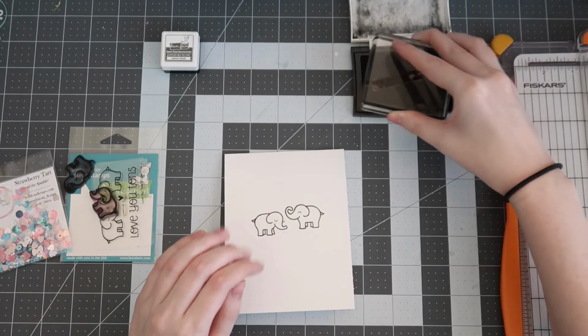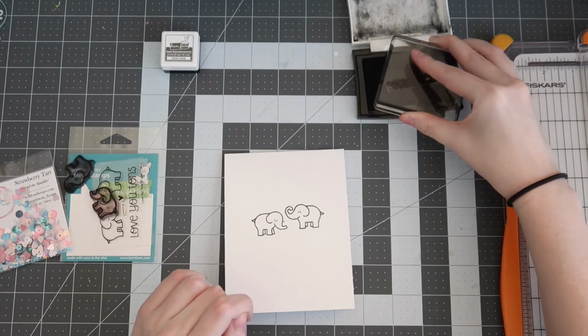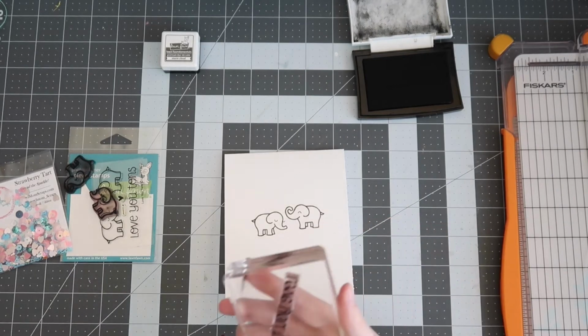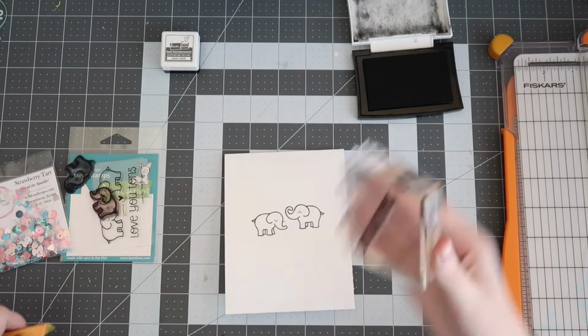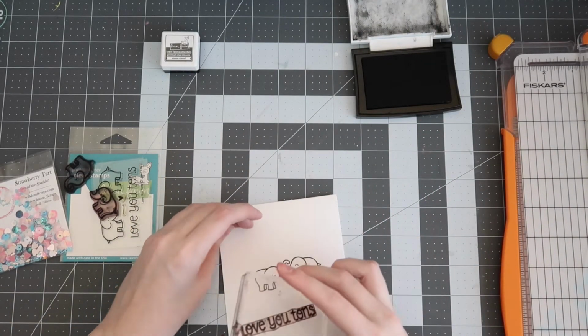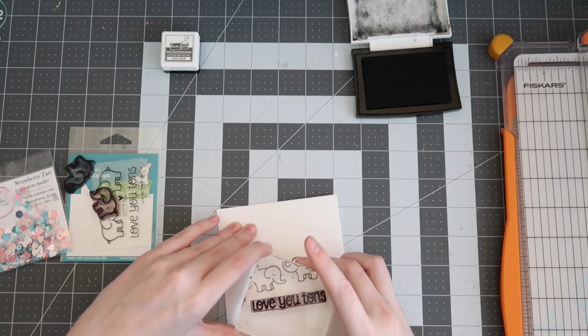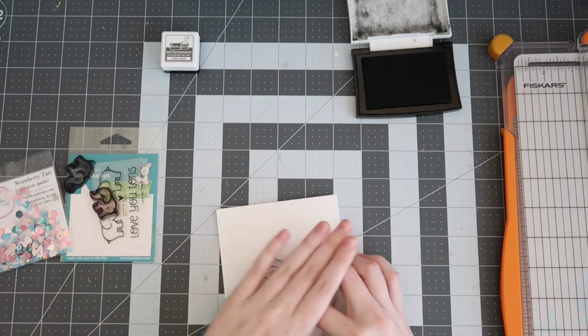And like we said, this is a sweet and simple card hop, so I really went simple with the stamping, no coloring involved, but I think some people might find the technique a little bit more obtrusive and a little bit more time consuming than they naturally spend. So here, while I carefully ink up my sentiment, guys, it's been months since I've stamped, so I'm really trying to take it easy and slow here so that I can make sure it's right where I want it and right where I need it.